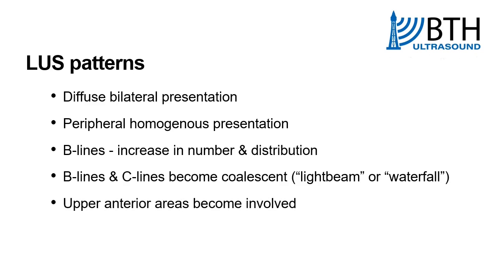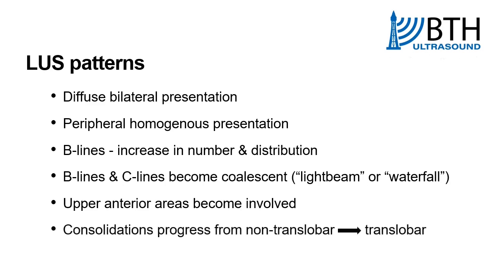Like I mentioned, there is a slight preference towards the dependent regions, but it does affect everywhere. However, more and more the upper areas, so the non-dependent regions, start to become involved. And then, as I've mentioned on the previous slides, the consolidations do start to get quite large and affect the whole lobe.